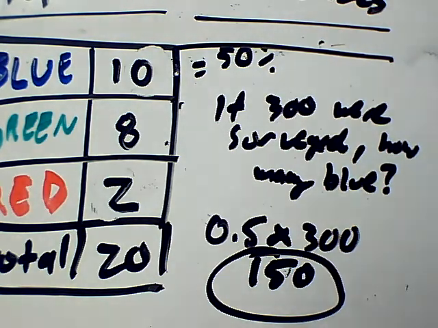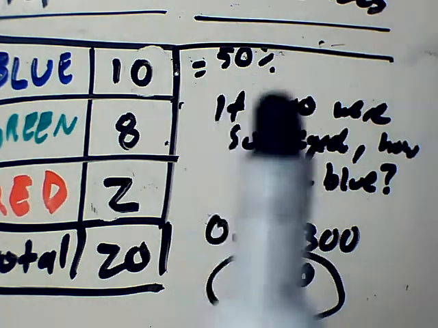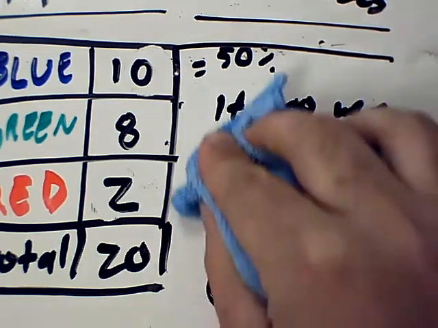Now that is an inference, that is an estimation. It could be a little bit higher, could be a little bit lower, it could be 151 or 155. These things are not always exact sciences. As we know from political polling, it's not always exact, but it gives us a pretty decent idea about what's going on if that were to scale up a little bit.